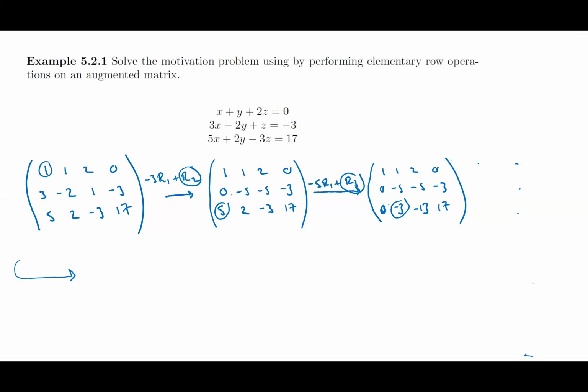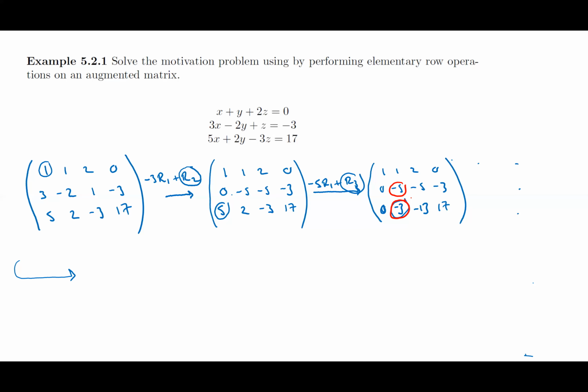And so you could do one of two things here. You could say, gosh, I really don't like working with fractions. And so you could look at this -5 and this -3, and you could find some common multiple and use those to add. And sometimes that's easier. Nothing wrong with that. In fact, that's what I'm going to do. But keep in mind that at the end of the day, you could also just as easily go ahead and use the fractions. It's not a big deal.